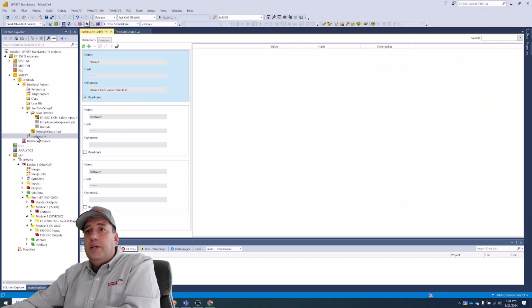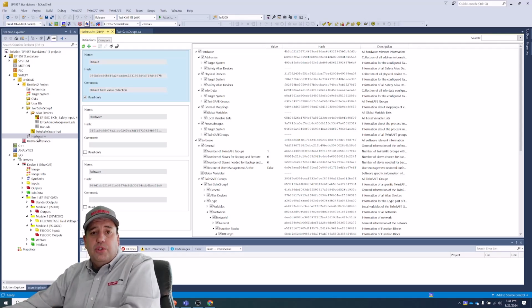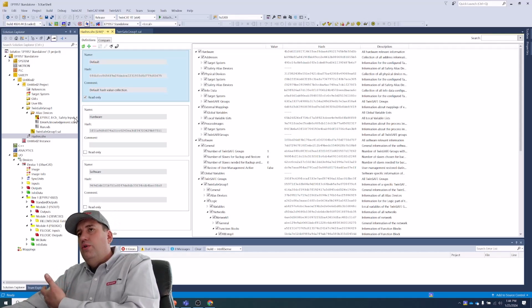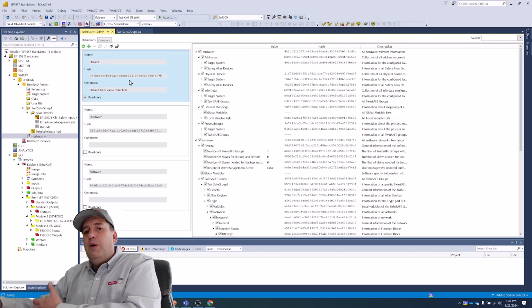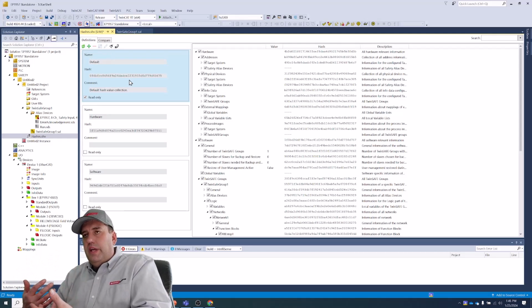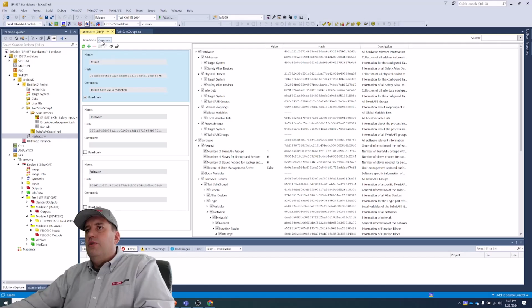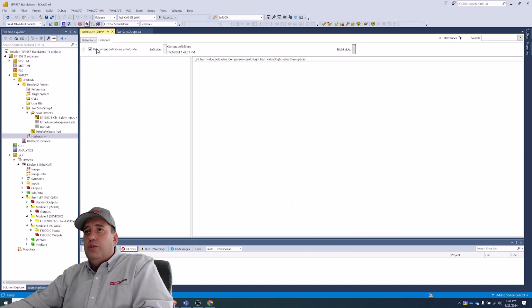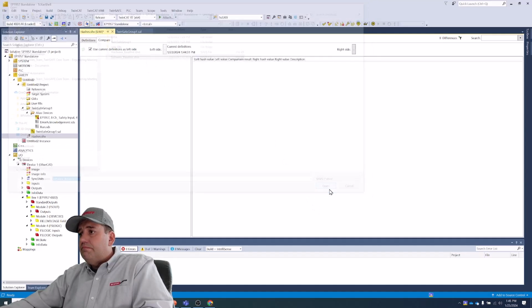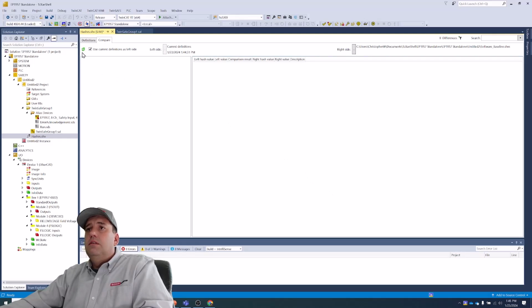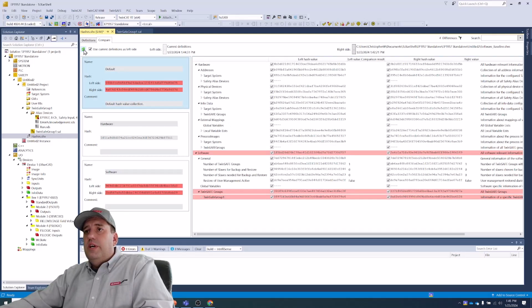I can go check my hashes again. You can see during this demonstration, I keep opening and closing this file. If you don't do that during your own testing, just make sure that you hit this refresh entire tree whenever you come in here, and that will update from whatever we've done on the SAL, and it'll propagate through here. So now we're going to do a compare, and we're still going to use the current definition as the left side, and on the right side, I'm going to choose my software baseline. Once I refresh that, you'll see the default hash table shows changes.